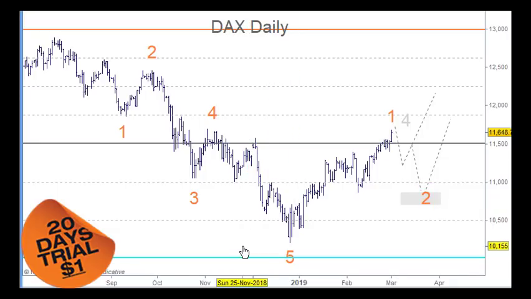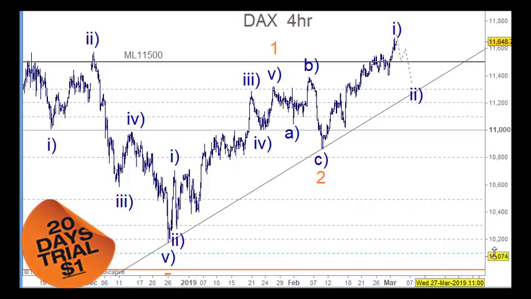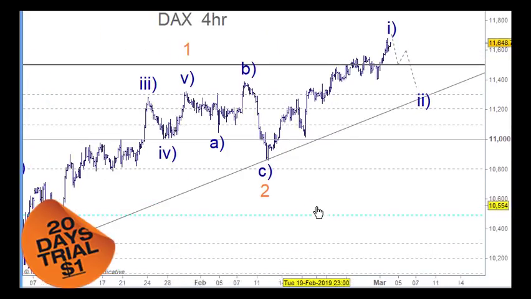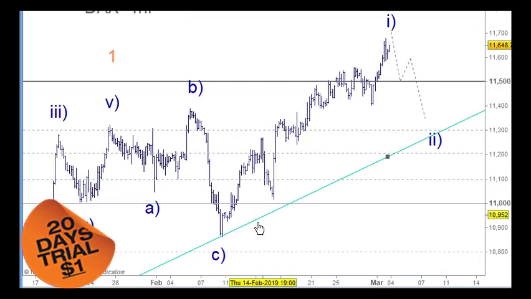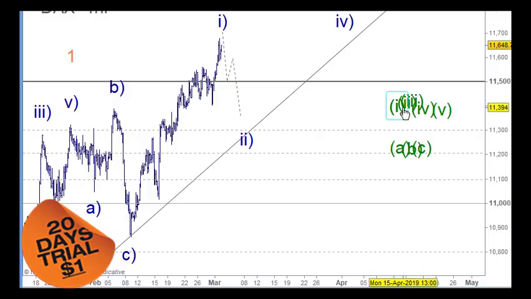So on the 4-hour chart, we can look at that, as I mentioned here, from the low here, the Christmas run. We can look at this as wave 1 here, ABC for wave 2, and we're looking for 5 waves up through here, which we'll look at in a moment, but in a nutshell, it's 1 and 2 here, and then 3 and 4 and 5 here. In fact, looking at that, I see another count in that too, which probably just gives us the top of a 3rd wave.